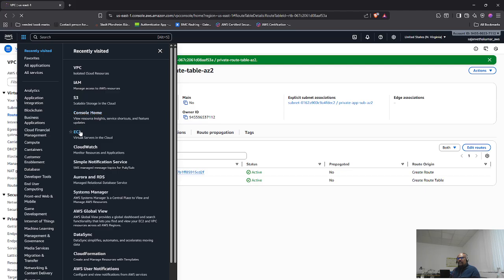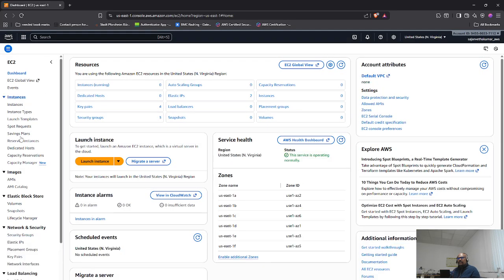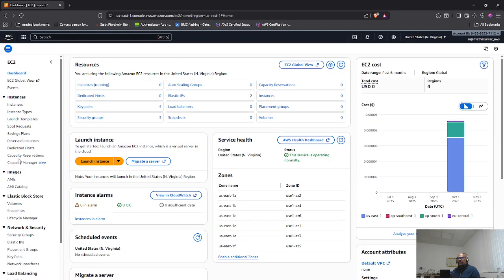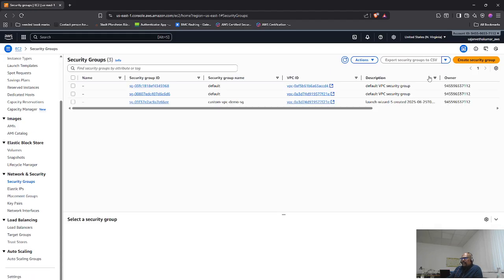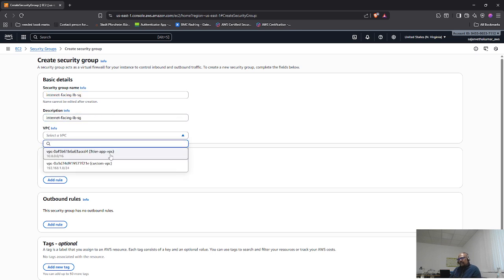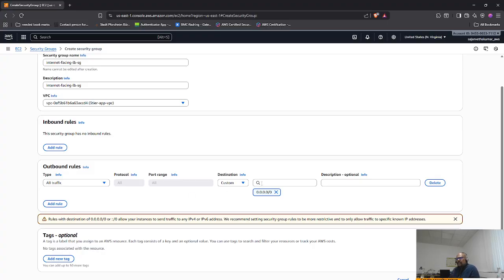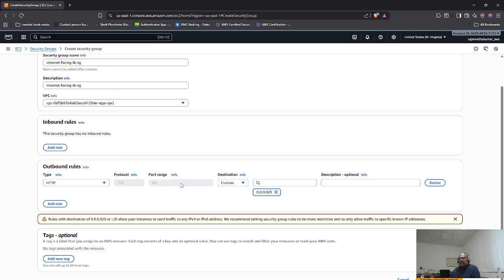So I'll go to EC2, security group, create security group. So here first we need to do HTTP. It has to allow 0.0.0.0, that's it for all. Create security group.